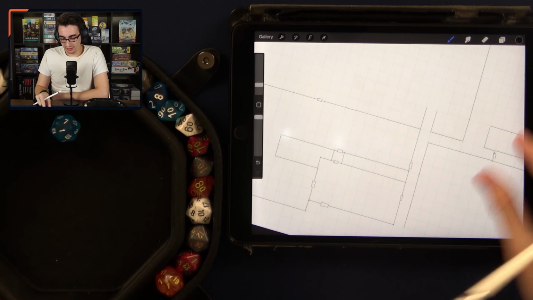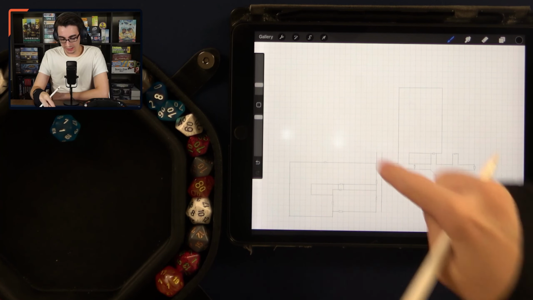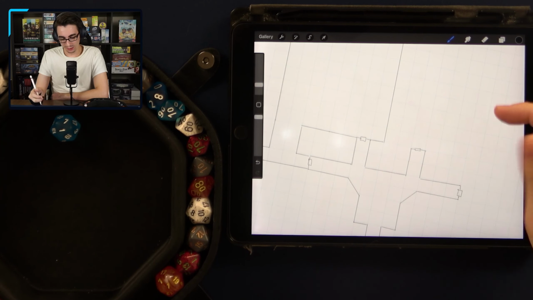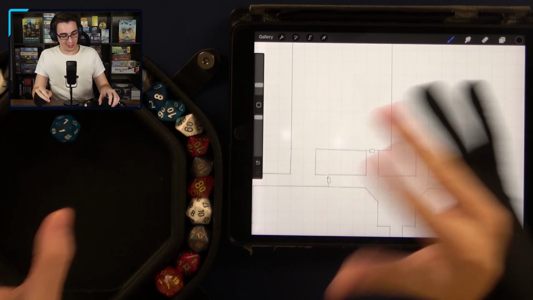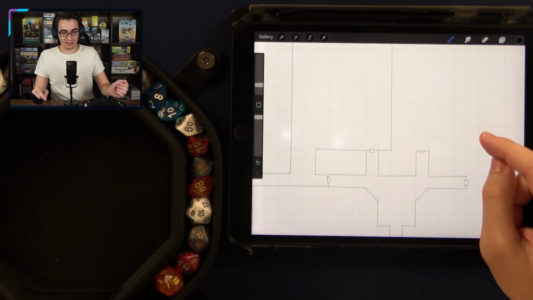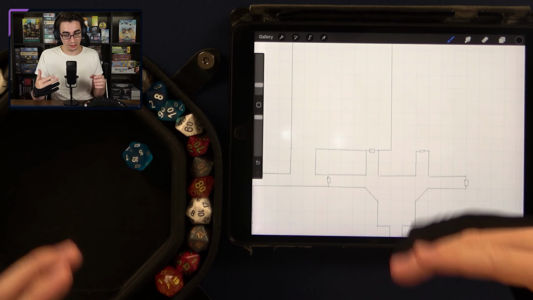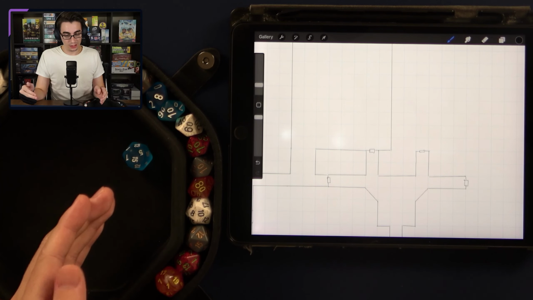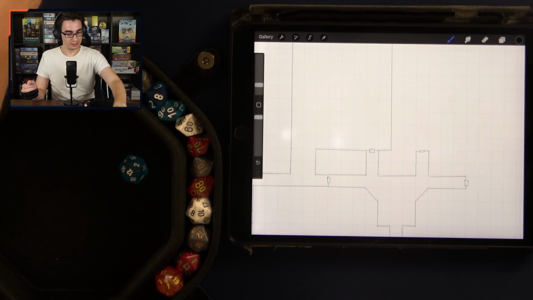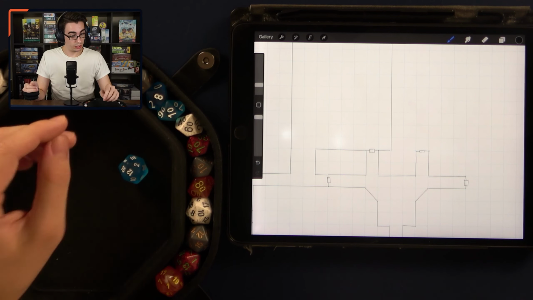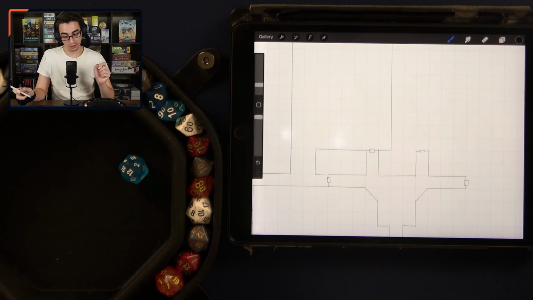And you know what? Let's mosey on back to my starting area, and I want to figure out some more stuff here, going with these doors first, and then maybe I'll worry about that branching area later. So let's see what's behind this door right there. That is a 15. 15 is going to be a room. So let me roll on the room size table, and that is a 12. So that's going to be a 20 feet by 30 foot room.